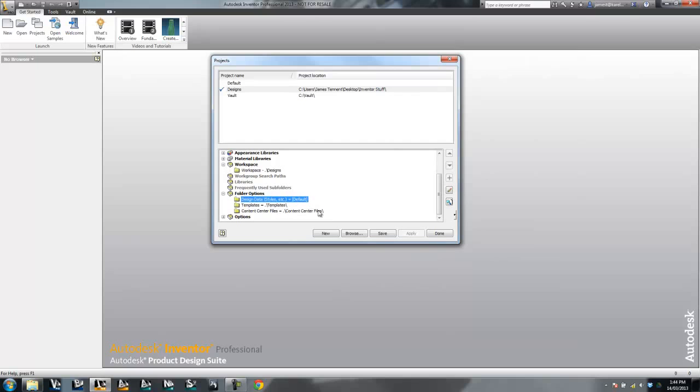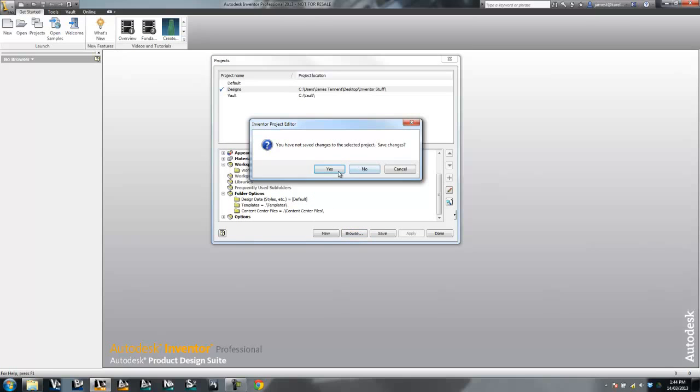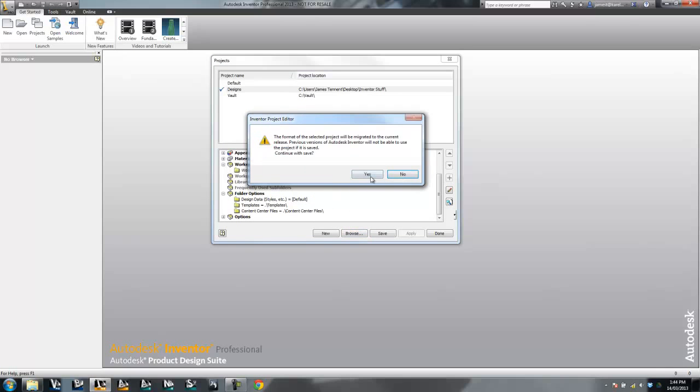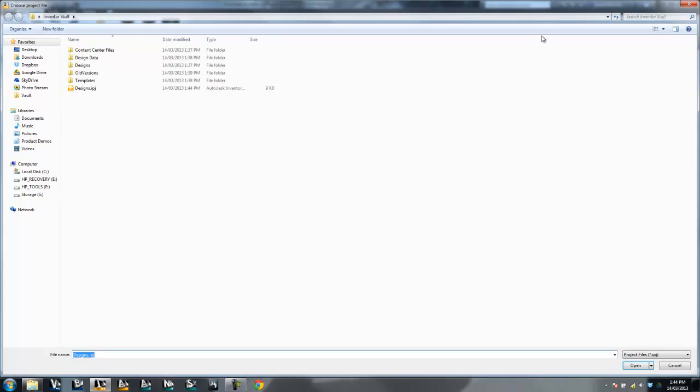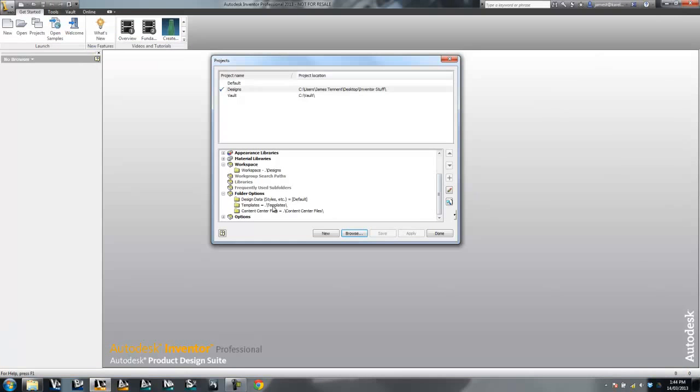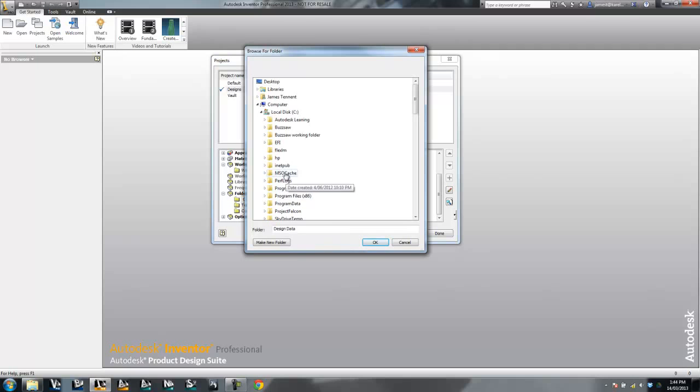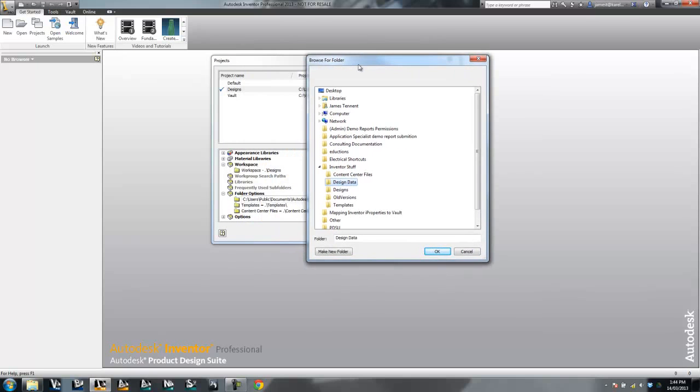Again, /templates is nice. This one actually doesn't need to say that. This could be sitting anywhere. Actually, so could the other one. Templates, and lastly, let's choose to map the last one, which is design data.